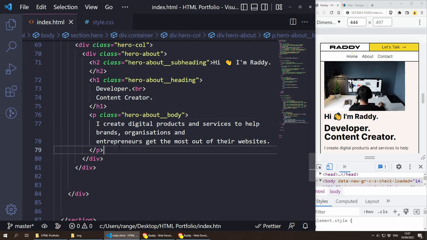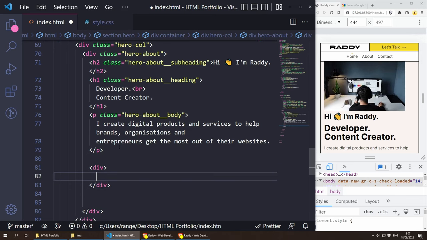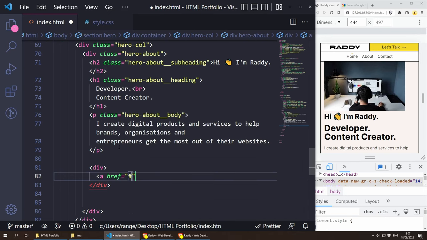And then last but not least, we could have two call to actions, and I'm going to wrap them into a div and we'll have a look into this later. So they're going to be links essentially. So the first one is going to be the selected work link. So we can just put an anchor for now, maybe work. We'll have to do this a little bit later on. And then I'm going to give it a class name, or we can call it button, or you can call it BTN, whatever you prefer. Let's call it button for now. It's absolutely fine. And let's give it a secondary class name of button dash dash primary.